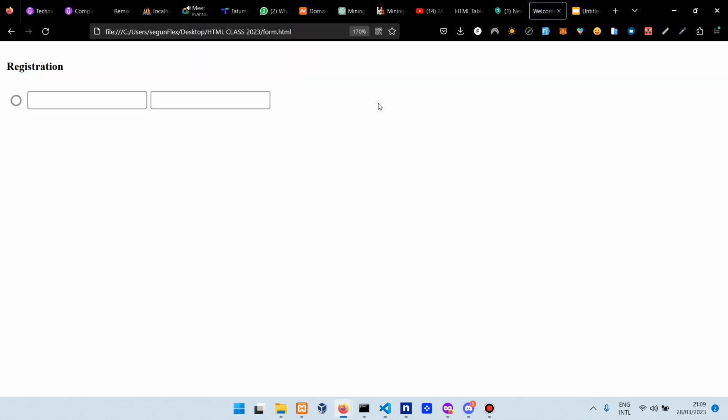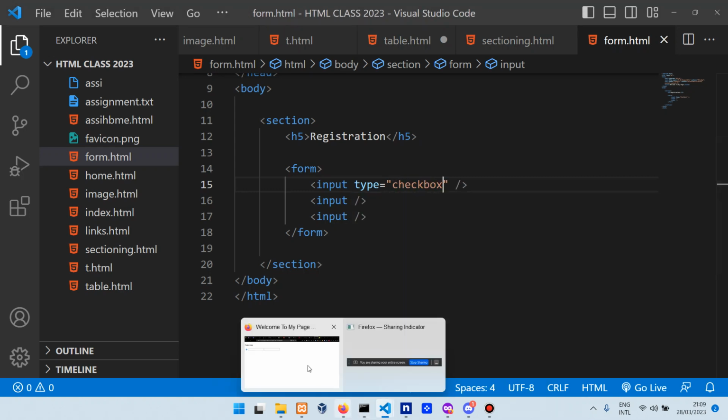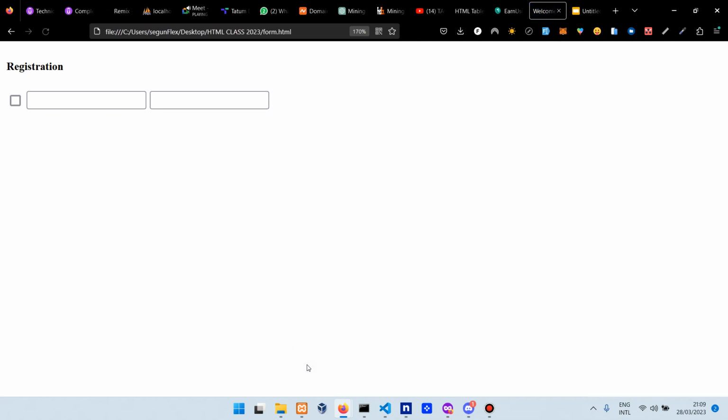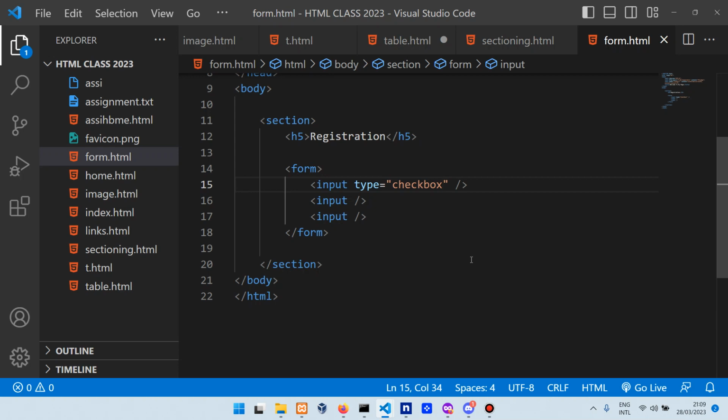On some websites, you will see a radio button that asks for your gender, which you can select. Maybe you are a boy or you are a girl. Those are the radio. And also we have the checkbox. The checkbox, as the name goes, is an empty box that you can check. Maybe, are you tall? You can say yes, I'm tall, or no, I'm not tall. Stuff like that. So that is the type attribute.